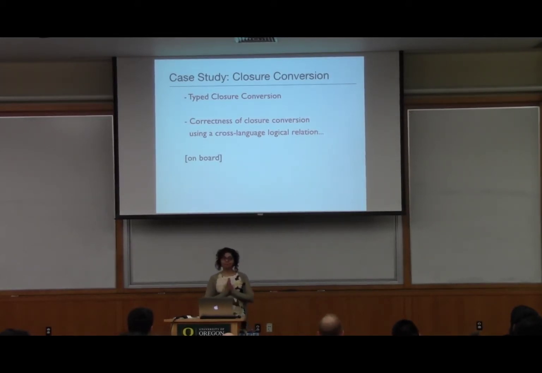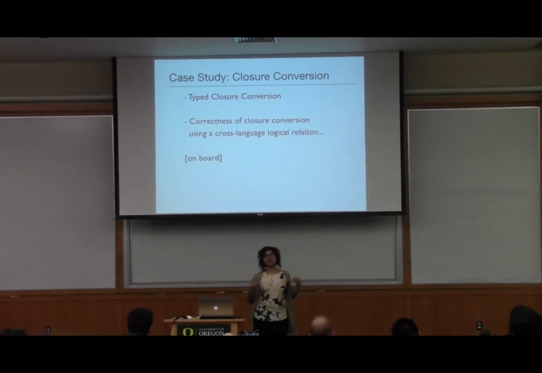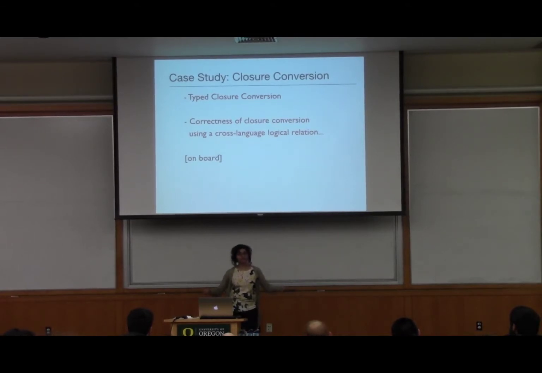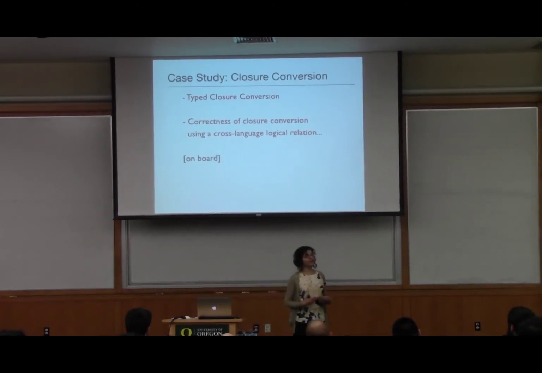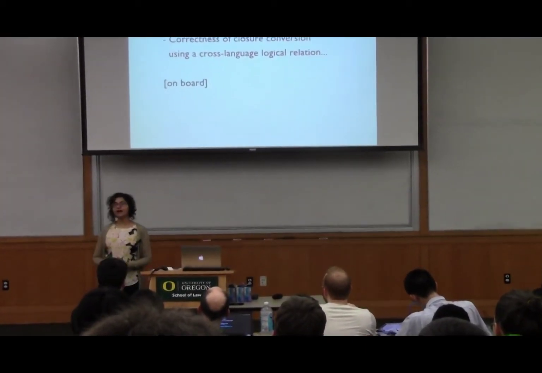All right? Before I dive in, let me say one thing that I said 2 lectures ago, because that was a while ago. This whole idea of using a cross-language logical relation that relates a source language and a target language, and using that to prove correctness. The proof that I showed you yesterday actually goes back to a 1996 paper, and the idea that you can use logical relations to do correctness of translations has been around for decades.